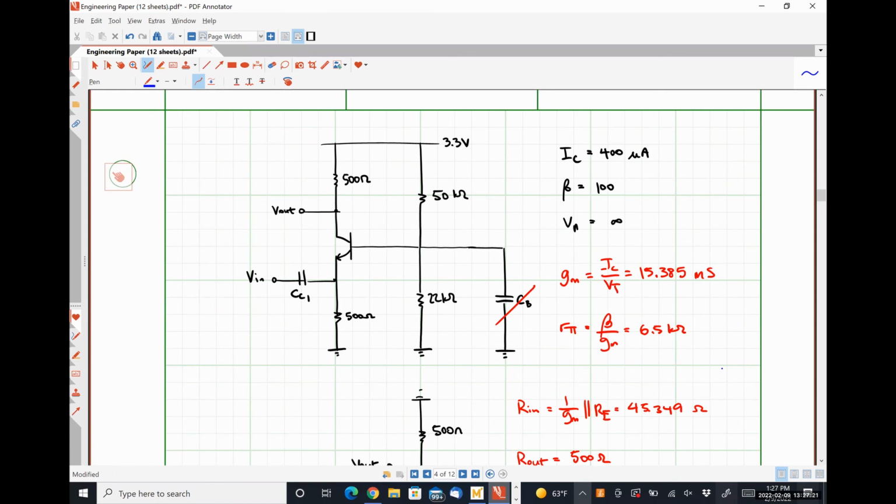Same thing for why we usually put a capacitor for our output as well. We definitely put one when we have a load resistance, because the load without a capacitor here at large signal would skew the DC operating point. So the capacitors are all about keeping the DC operating point constant while letting bits that need to go away to make our amplifier perform better happen. All right. Okay, see you guys later.